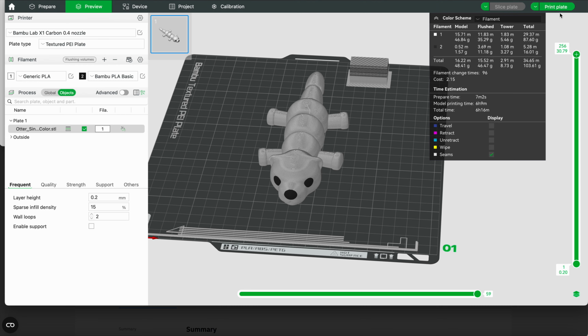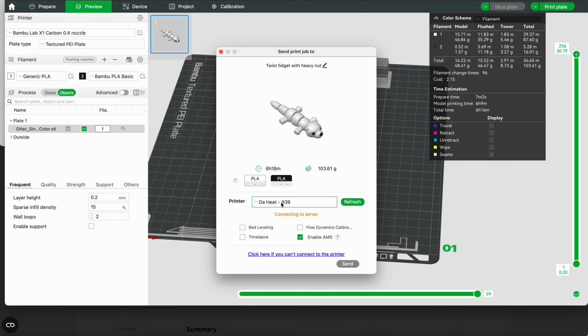But anyways, what we're going to do next is we're going to go ahead and click print plate. Now we're going to select the correct 3D printer, and I'm basically going to select the black for this and then the white here. And then now it's giving me an issue saying connect to server. So what I'm going to have to do is actually get out of here and then go back in. But usually what it'll do is once you're in there, it's going to end up loading that, and then you click send, and it'll send that to the printer to begin printing.